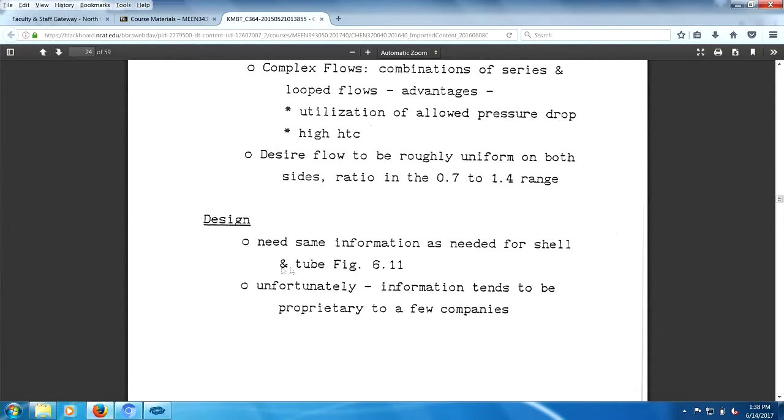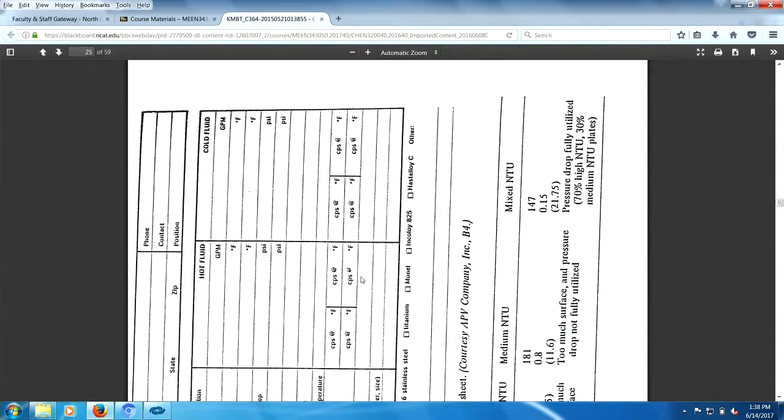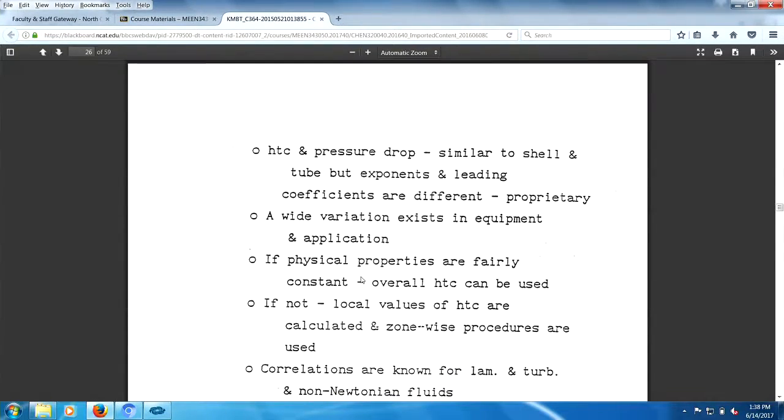Shell and tube design information is out there in the real world. As I said, if you do computer design of shell and tube exchangers, you're probably using some version of Bell-Delaware. However, nobody has been heroic enough to publish information about plate heat exchangers. So a lot of the information about plate heat exchangers is proprietary. As a result, you don't have any information, so you just turn it over to the company and let them do the design for you. Design sheet. All right.